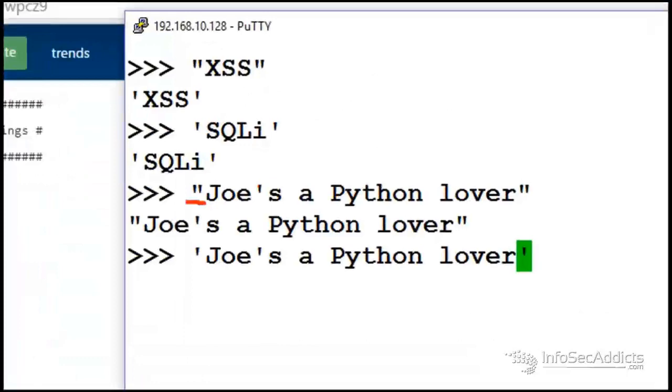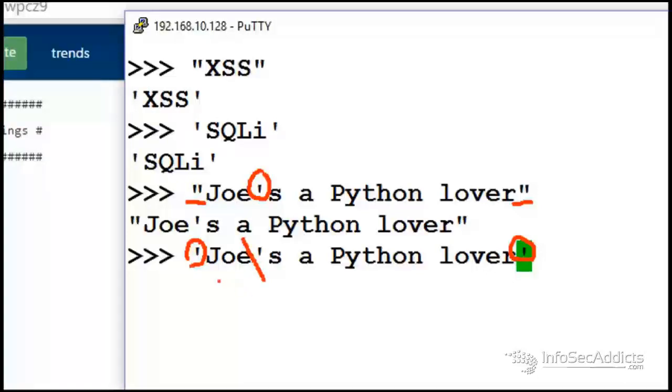If we have double quotes, they are literal, so it doesn't matter if I have a single quote in the middle. But in this case, I have single quotes on the outside. So I'm going to need to put a slash right here because you want to escape this single quote.